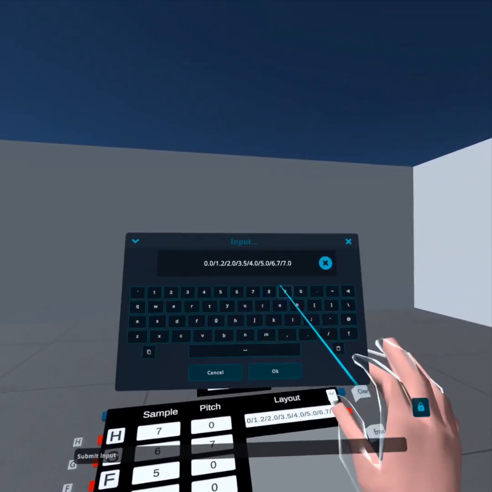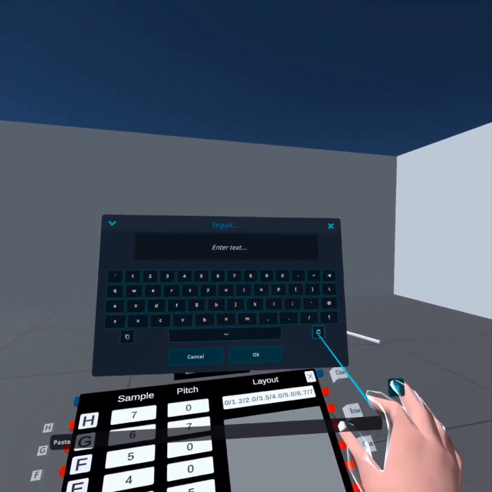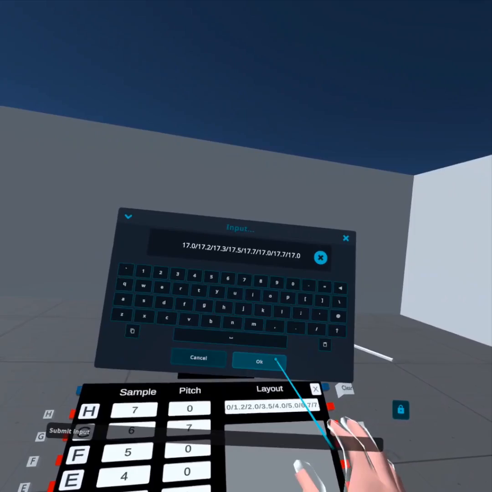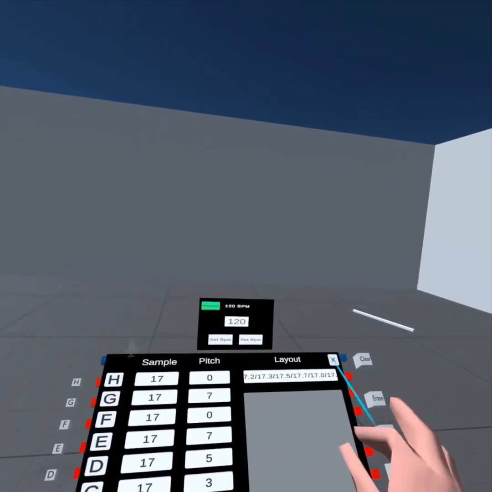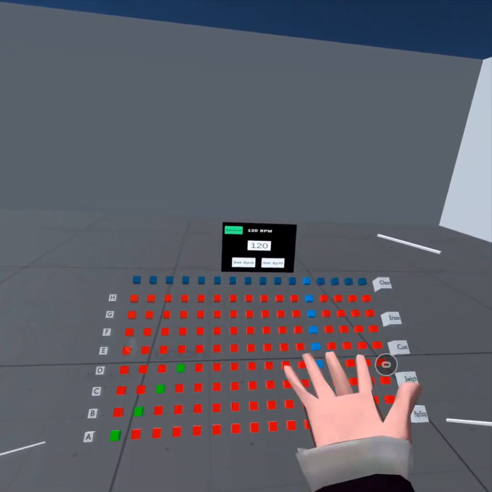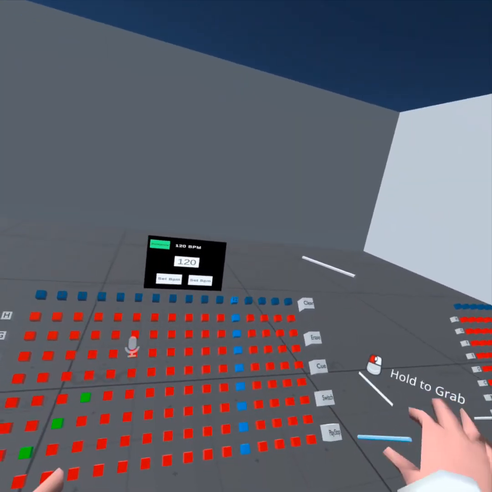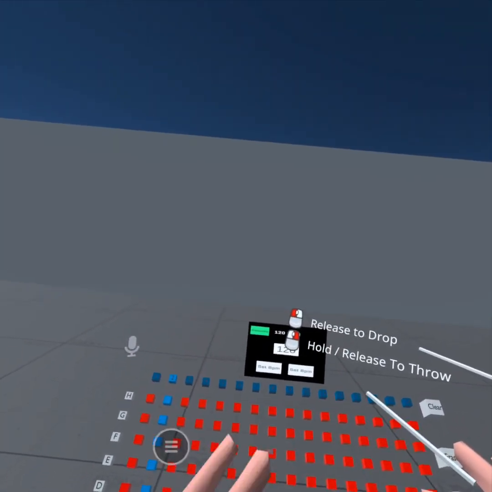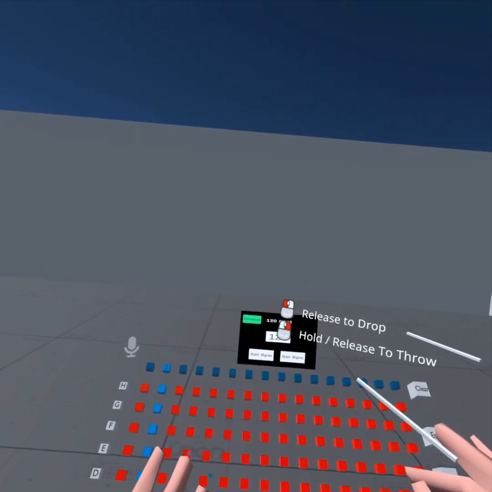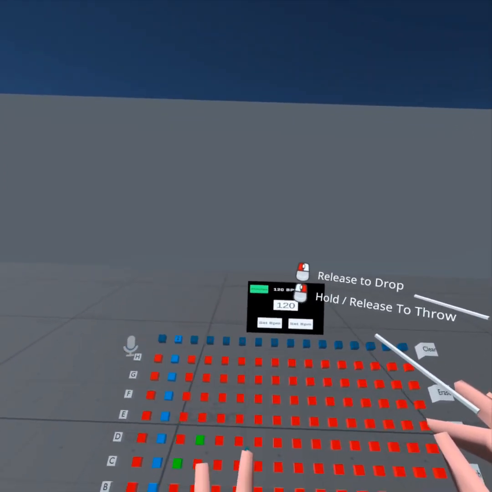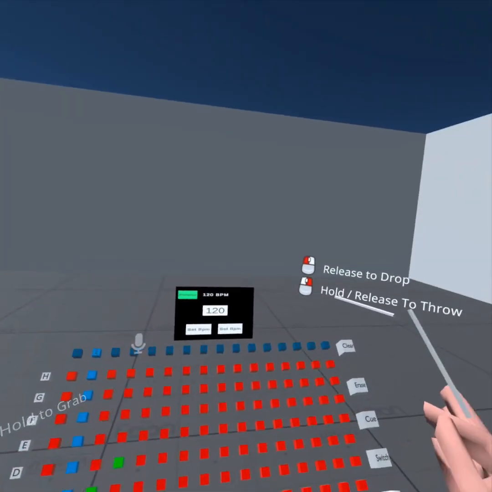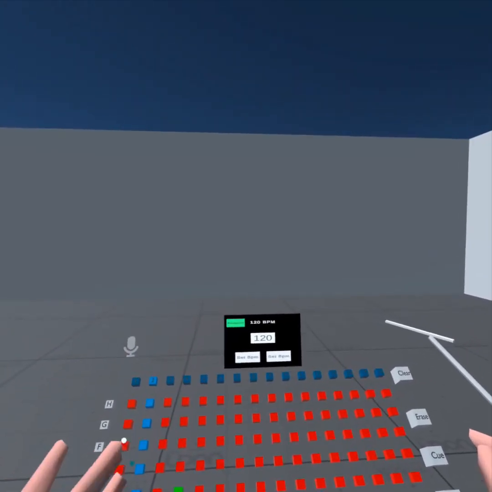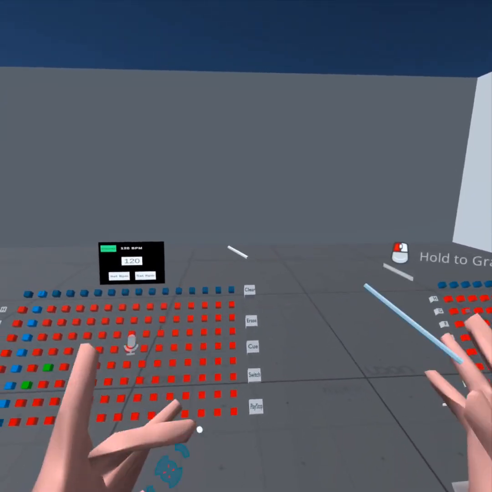But if I delete this and paste the other one from that one, boom. So even if I enter the world and rejoin it, as long as I save that string somewhere, and then find it and load it again, you can save your layout pretty simply, if you know how to.